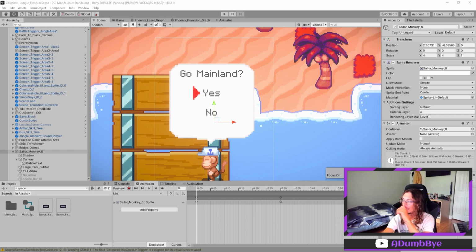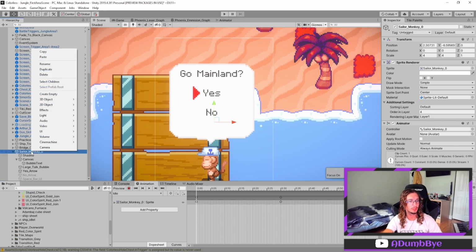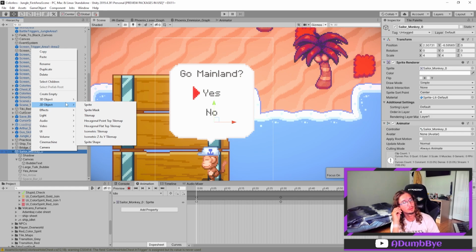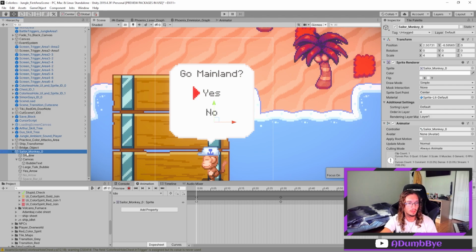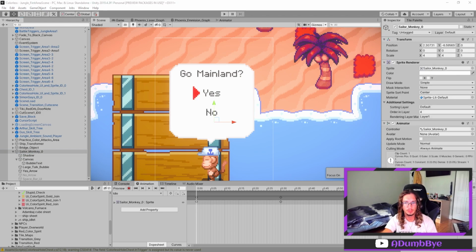We also need to add a collision, or not collision, but a trigger, so when the player goes into that trigger, we could start talking to the monkey. So we could even put it on the Sailor Monkey. It doesn't need to be, so we could just put collision, box collider 2D.